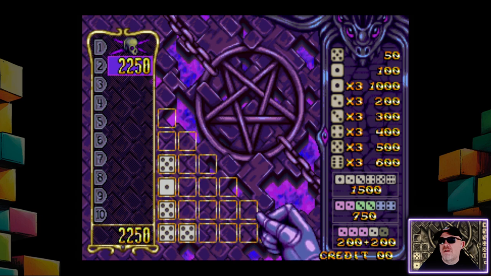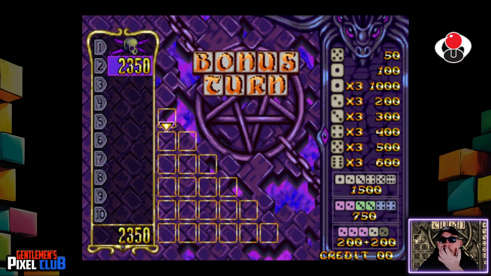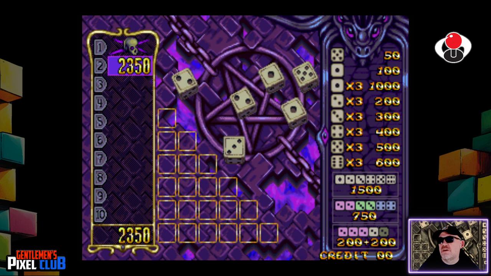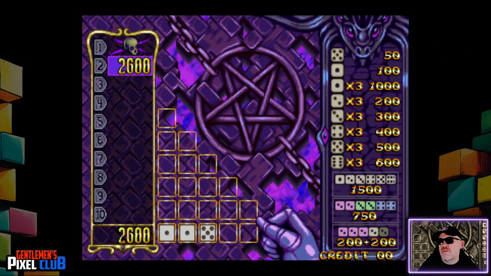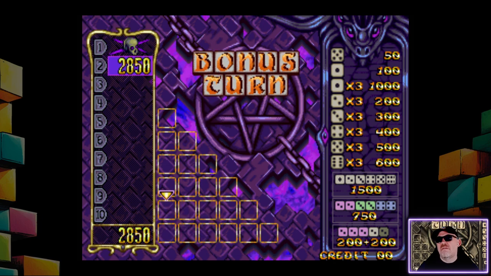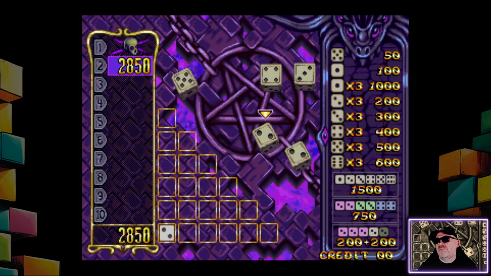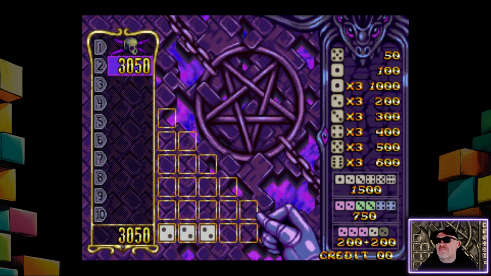Okay. Bonus turn. Really, this ain't making any sense. We got 2,600. Is it because we're using all our dice before we get to the top? We're stuck. We're stuck in an infinite game.